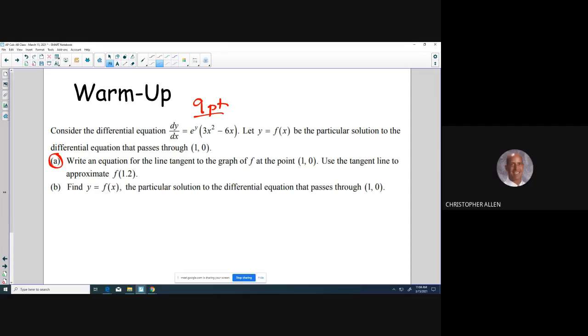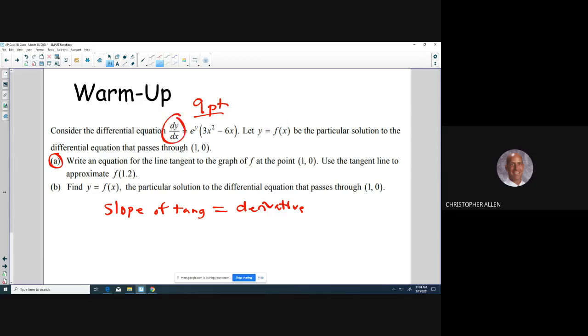So for question A, what we're trying to test, and I should say I didn't come up with it, is we're trying to connect the idea that the slope of the tangent line is somehow related to the derivative. Does that make sense? This goes all the way back to chapter 2. This isn't even chapter 5 stuff. This is going all the way back to like September of last year. The slope of the tangent line is equal to the derivative.